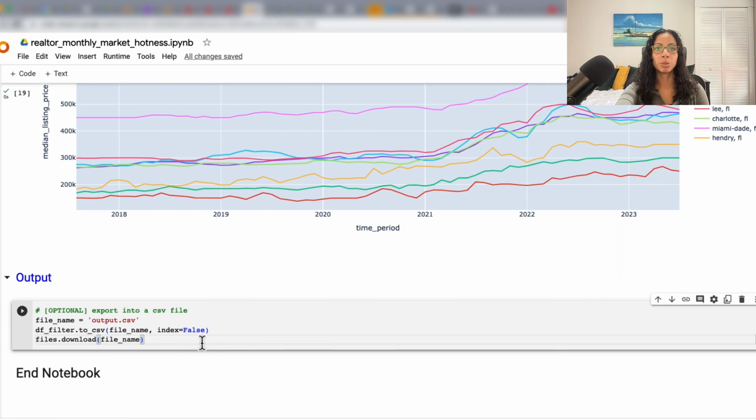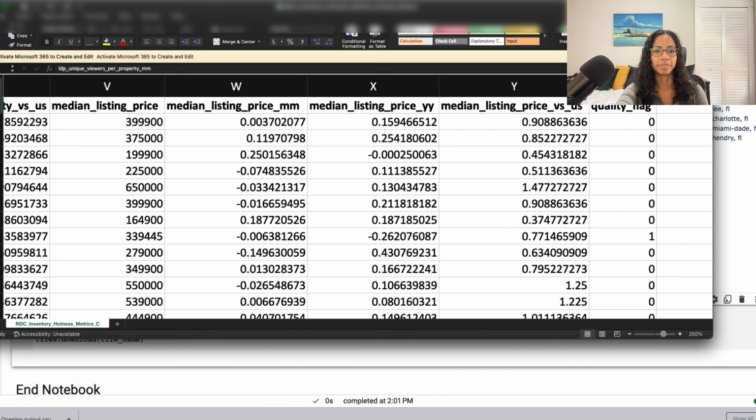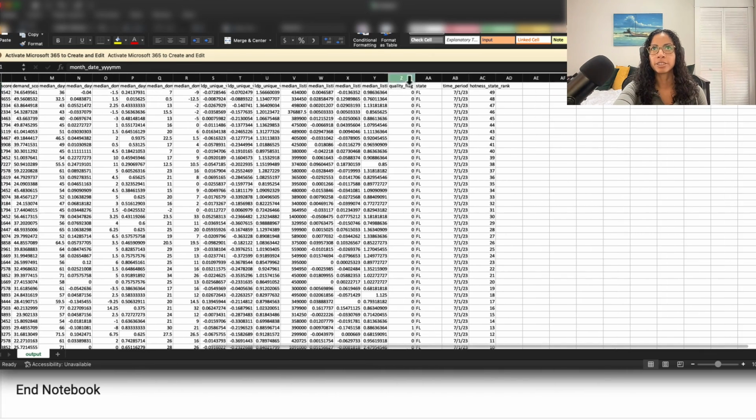For this data, if we wanted to just look at those counties from our subject state, we can observe that within a CSV file by taking our data frame, that is DF filter, to a CSV, which I called output CSV. Then here we could see that same market data, and now it has those 3 features we added, as well as the select state that we input.